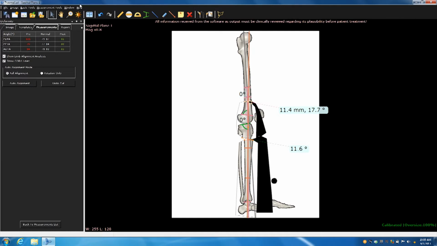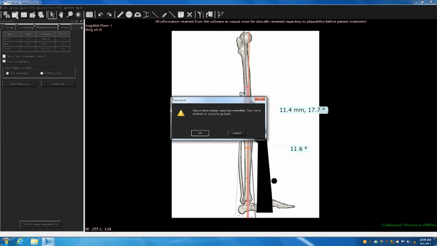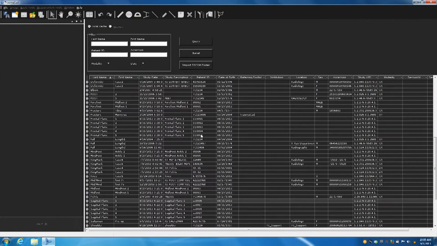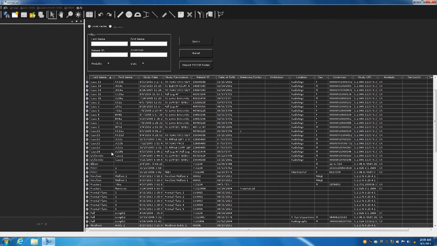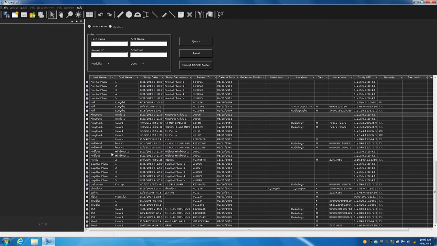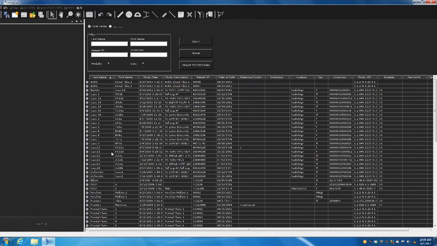Does anybody not have a straight leg? Sagittal? So hit on your little new case tab up in the left-hand corner, and let me make sure this is the right case for us.